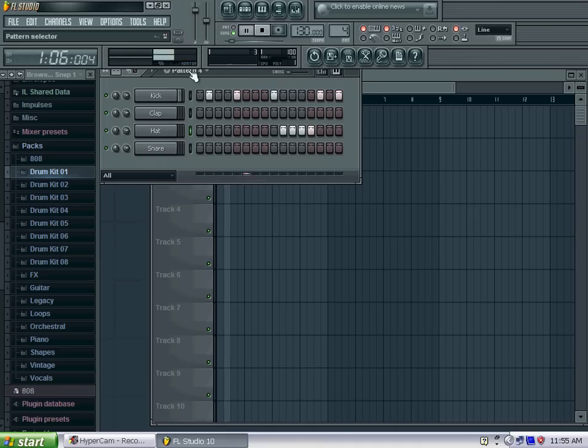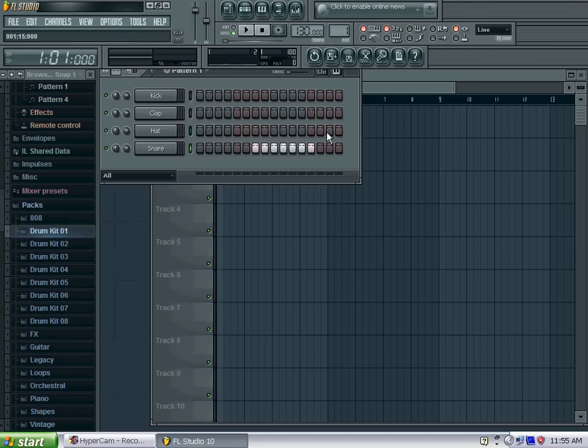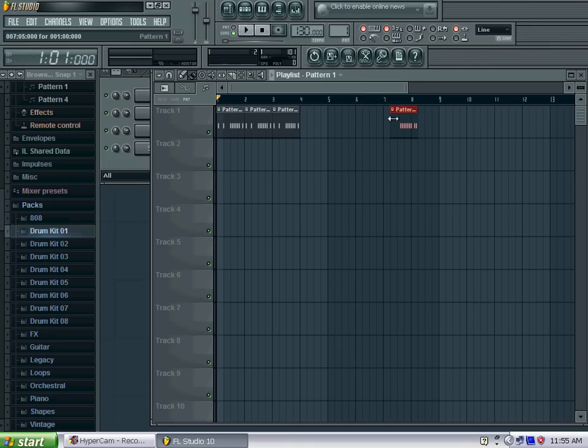Now let's say you create a new pattern. We don't need to name it. It's going to be pattern 1 right now. Let's just stop this. Now let's add in a bunch of snares and like two hats at the end, and add that in. You can put that down right here. So that's what it's going to do right at the end. This pattern repeats three times, and then it goes into this. That's all you have to do to put together a nice little song.